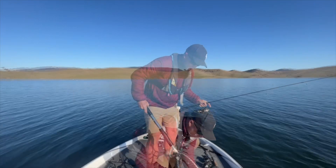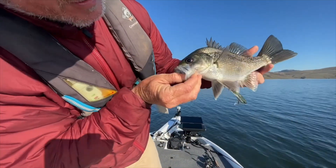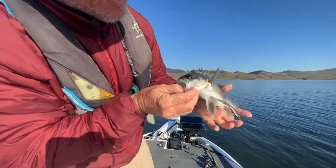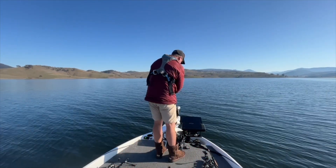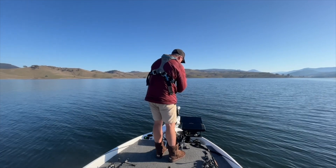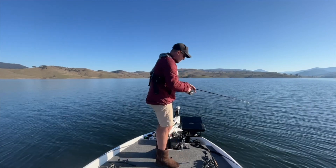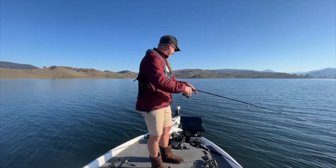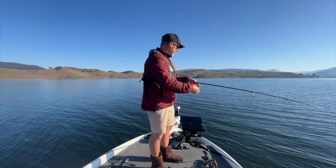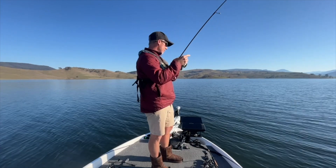This should be legal. Hooked him in the fin — looks like it was in his face and it came out and hit him in the fin on the way back. These guys are probably going to eat it. That was fun. There's about 15 fish there. As soon as it hit the water surface, they're up looking for it.